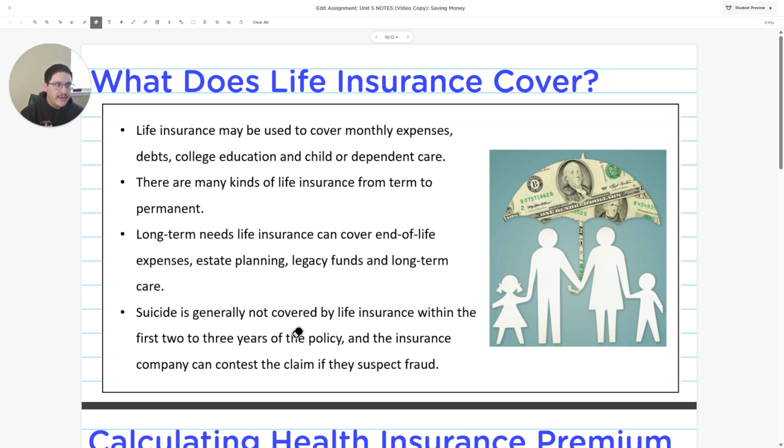So one of the things that ends up happening with life insurance is somebody gets a life insurance policy taken out on them and they die suddenly. There are some cases where that has happened in order for the person that's under the life insurance policy to get the payout as soon as possible. And so life insurance companies try to mitigate that, try to look out for that fraud and make sure that doesn't happen. And so suicide is one of those things that typically gets excluded from the life insurance policy because of the nature of their business.